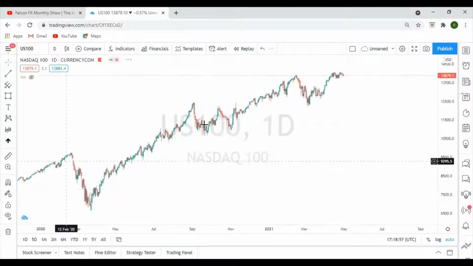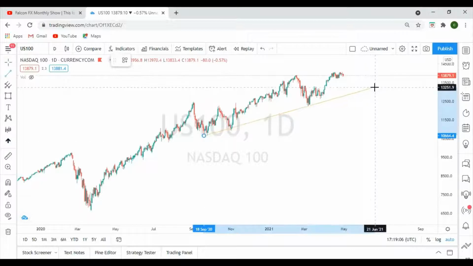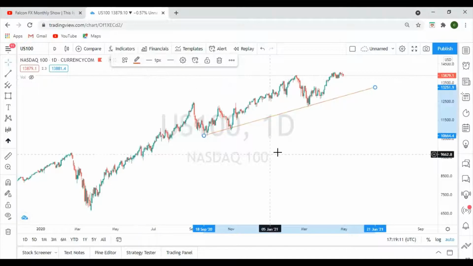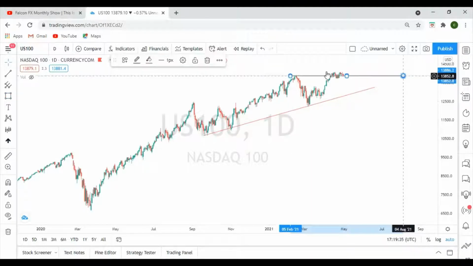So this Nas100, as you know, we've been having this trend line showing us that the buyers are taking over. So let's make this red. As you know, we have a strong level of buyers, this trend line has been holding for such a long time now. So we had a touch here, we had a touch here, and then we recently just had a touch. So first touch, second touch, third touch. We're at the third touch right now, and then we've made this high. Before we had a huge sell in the market, we had this high. So here is just a level of consolidation.